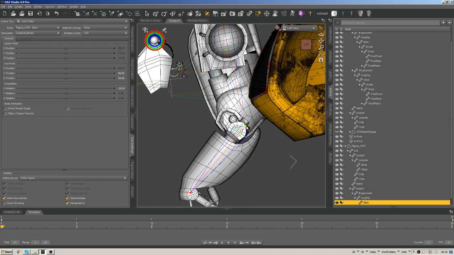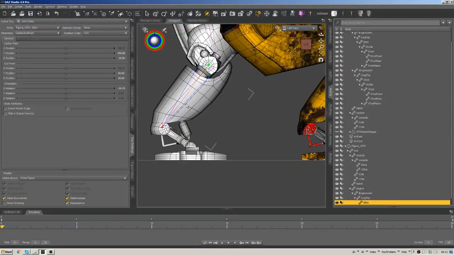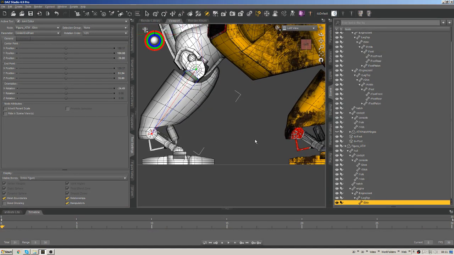And then if I move it, I can see the hinge behind that joint, and I can just move its origin point there. Okay. I want to put its end point right where the next joint is going to start.